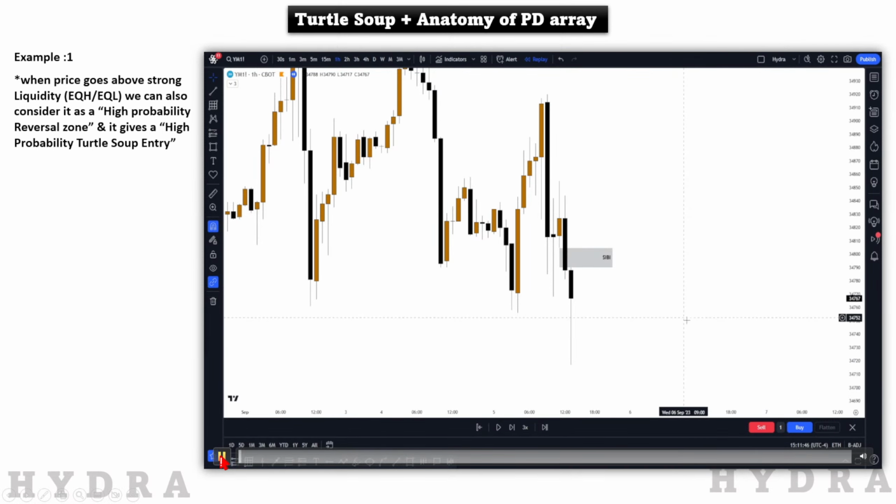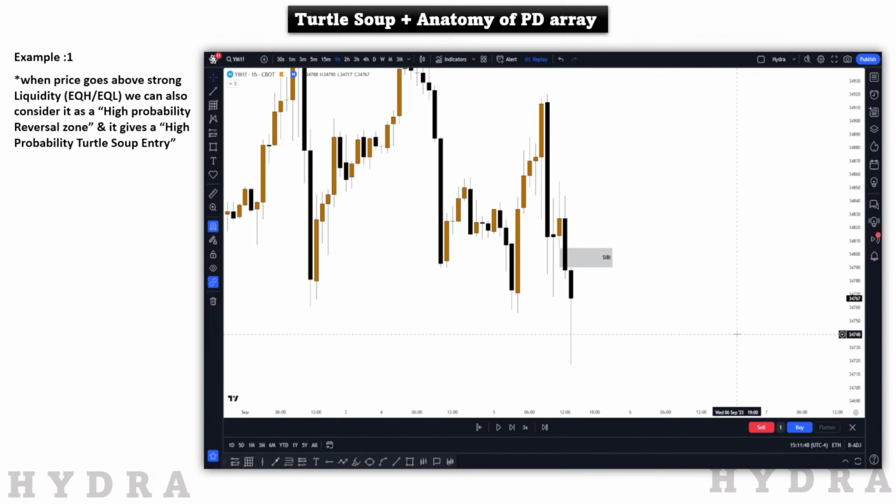Hey folks, so this is example number 1, and as you guys can see, as per our first rule, we will have to identify a higher time frame PD array, and now I'm on the hourly chart on Dow, and as you guys can see, we have a bearish fair value gap right here, and it goes with our bias, which is bearish. And how do I know my bias, right? We have a breaker here, higher high, new higher high. So these down close candles become our breaker. Price closed the candle's body below the breaker, right? So price confirmed an advanced market structure shift.